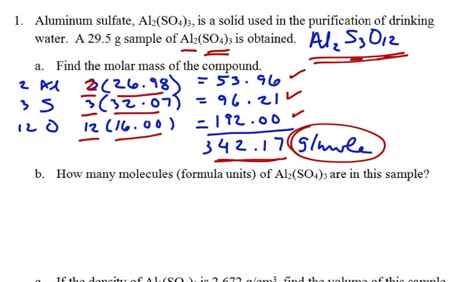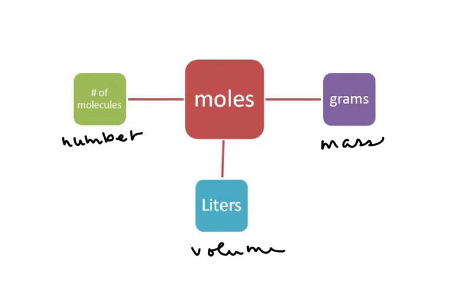Well, our next question was, how many molecules of aluminum sulfate are in this sample? So here's our sample. So we're going to start here. Now that's grams of aluminum sulfate. Now if I have my grams of aluminum sulfate, what do I know? Well, I know that there's that many grams in a mole, and I'm going to jump over here, that here's our mole map, and we know that if we start with the mass, or we start with the grams, then we can change to moles, and we could change from moles to the number of molecules, we could change from moles to the volume, or we could just stay with moles.